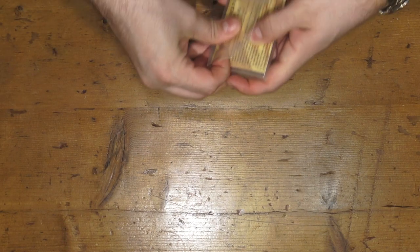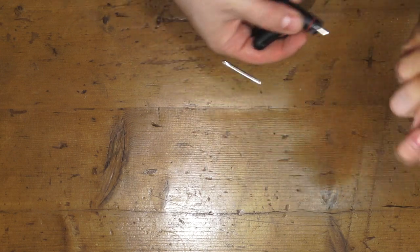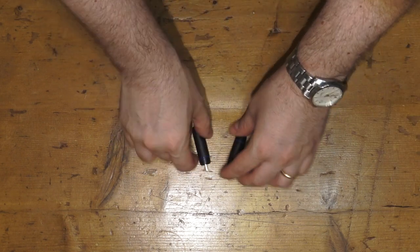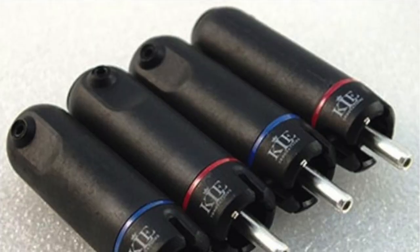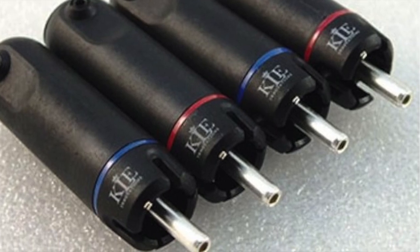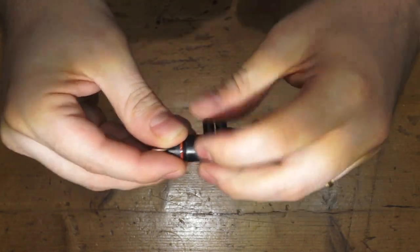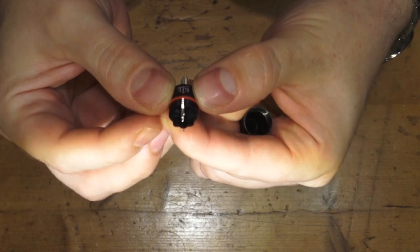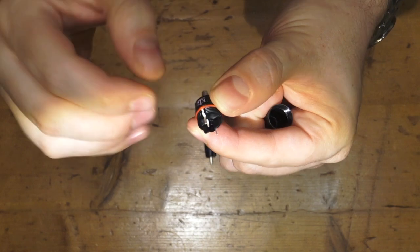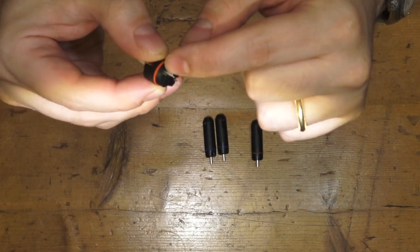We also need some good quality connectors like these — the KLM Pure Harmony series. They're silver-based and use technology developed from the bullet plugs of Ikeman, whose geometry avoids the so-called eddy-current phenomenon. The hot cable goes directly to the pin, and the other connects to a small silver spike, which avoids having contact circling around the hot pin and thus eliminates the eddy-current fault.